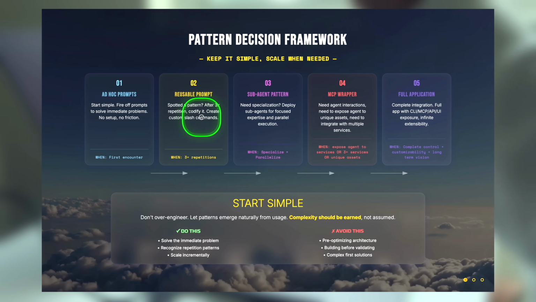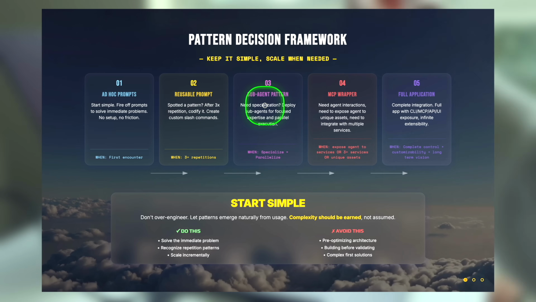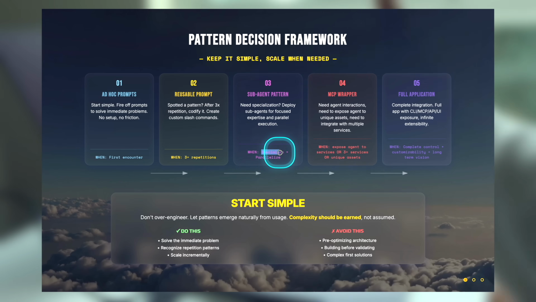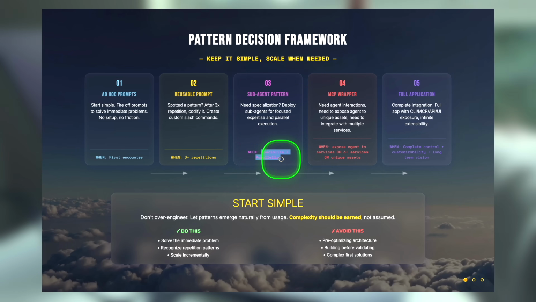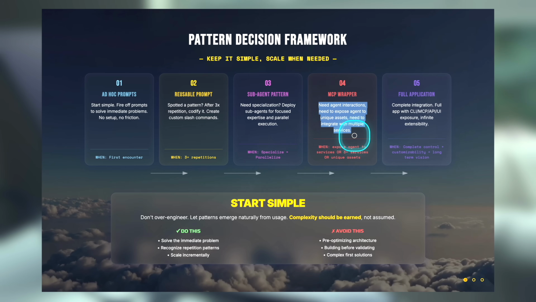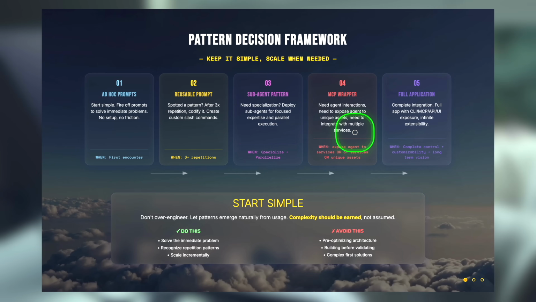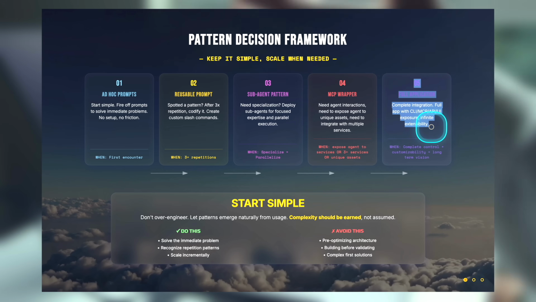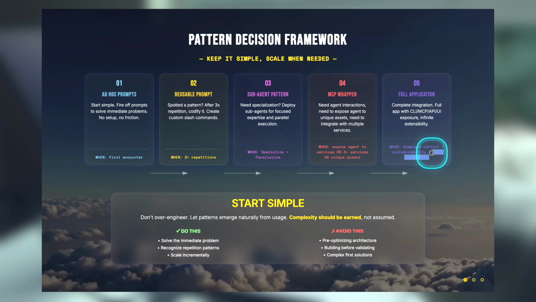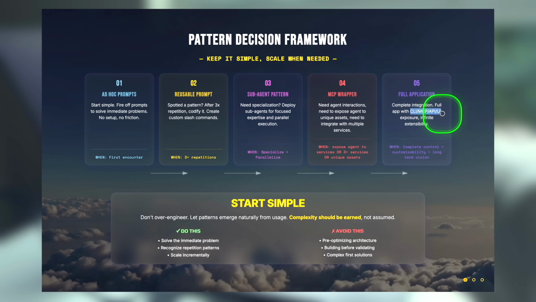Right now, I'm building a ton of reusable prompts. I'm building fewer sub-agents than I was before, unless I need specialization and parallelization. And then every once in a while, I do build out a dedicated MCP server, usually to pull together multiple services or expose repeat functionality. And then of course, I have a couple applications that I'm building out to solve problems. These are just full-on, full-scale applications that you have a long-term vision for.